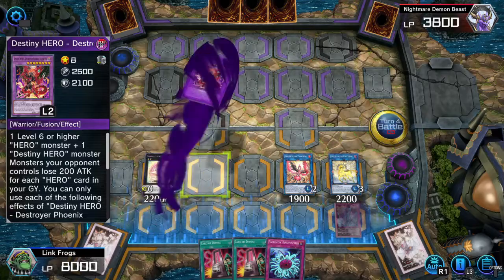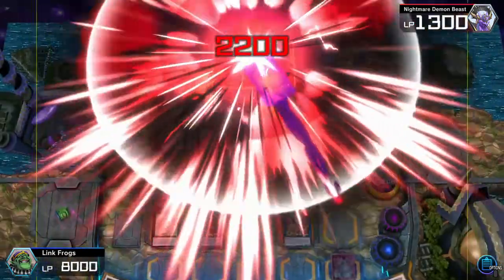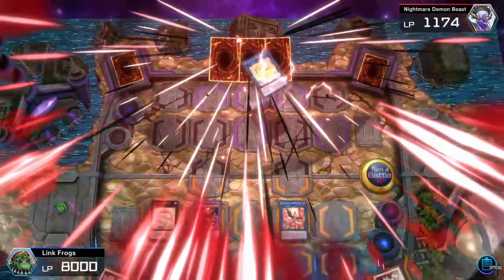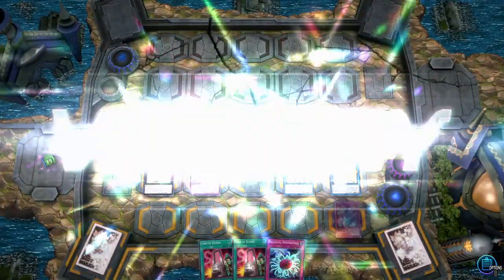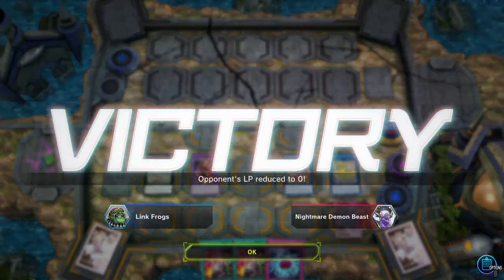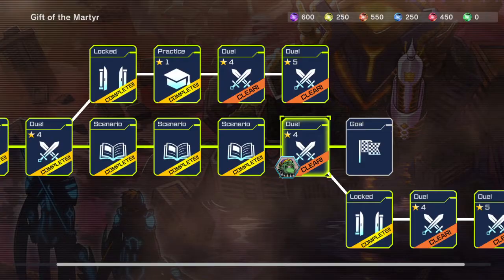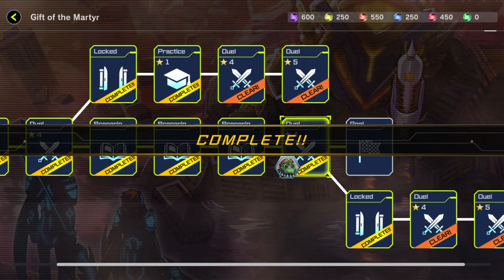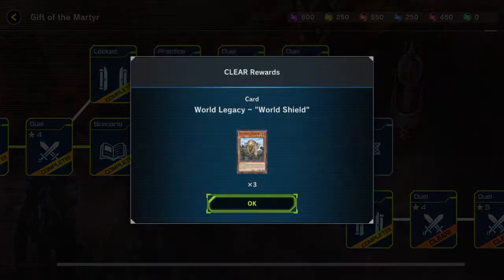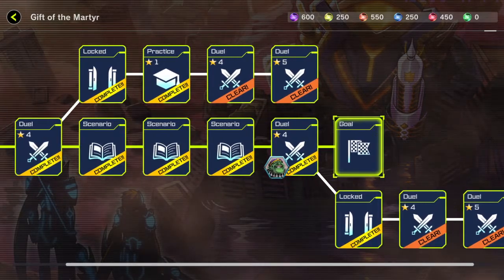Nice. Too bad you don't get to see the extra draw, but Unicorn. That was pretty cool that I was able to co-link to show off the extra draw effects. The only bad thing about, no wait, no, actually you can Ash Blossom their effects no matter if they're co-linked or not. So if you can co-link them, I think you might as well.